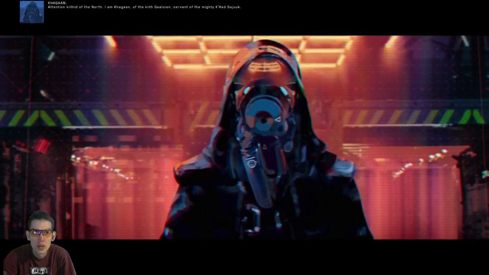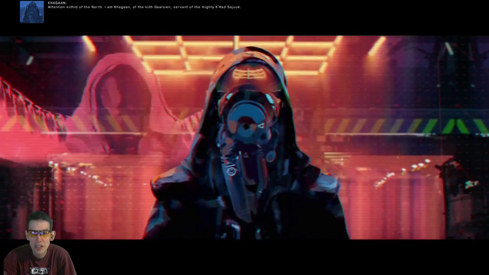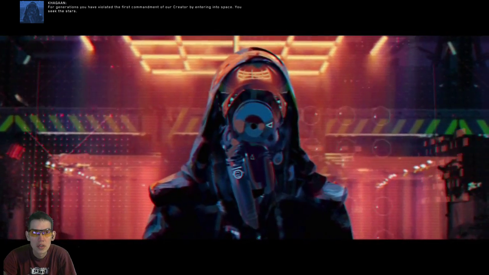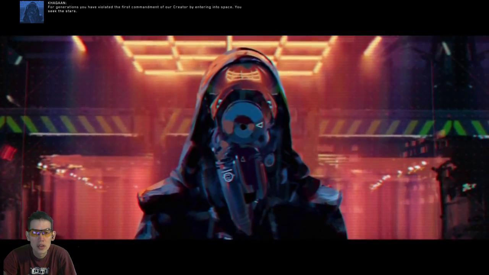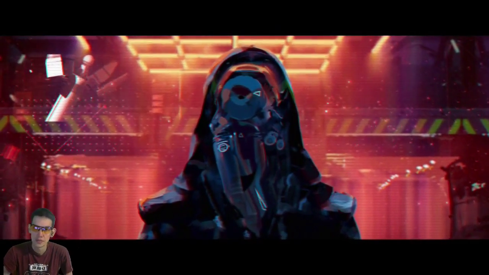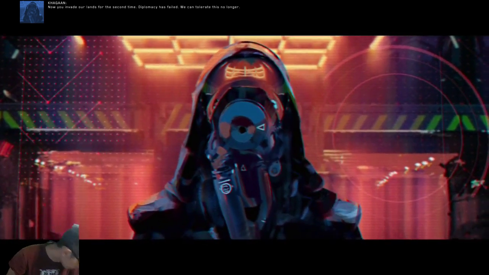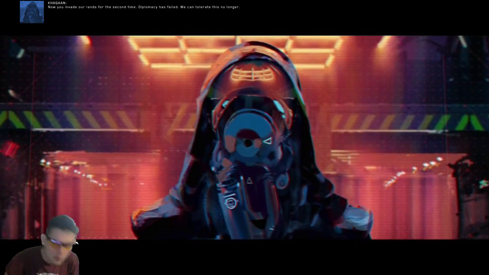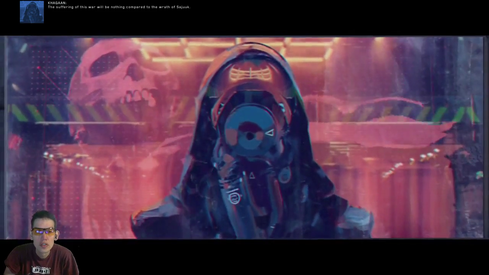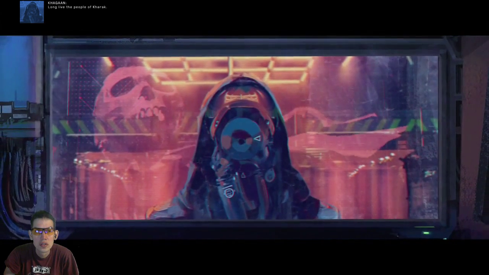Attention, Kithid of the North. I am Kagan, of the Kith Gaussian. Servant of the mighty Kahad Sajuk. For generations, you have violated the first commandment of our Creator by entering into space. You seek the stars. Now you invade our lands for the second time. Diplomacy has failed. We can tolerate this no longer. The suffering of this war will be nothing compared to the wrath of Sajuk. Long live the people of Kharak.